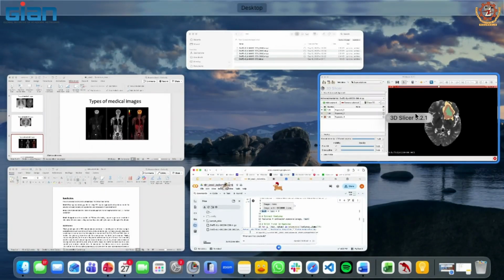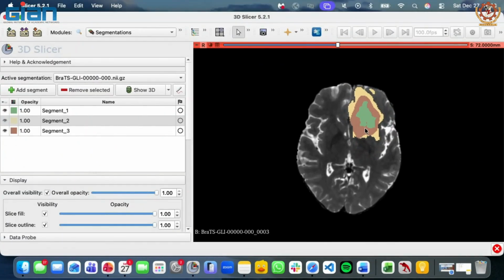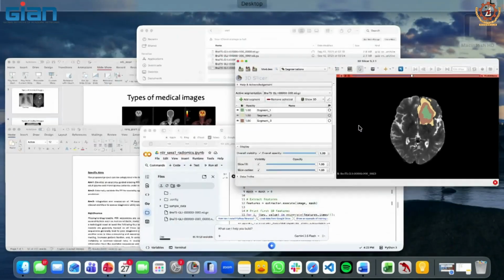These are the different compartments of the tumor: the green is the necrotic core, the brownish one is the enhancing tumor, and this yellow is the edema. PyRadiomics does not take this multi-color or multi-label input, so you have to binarize it. That means anything that is not 0 is your tumor mask.